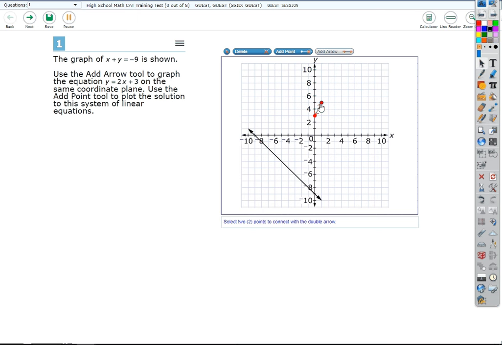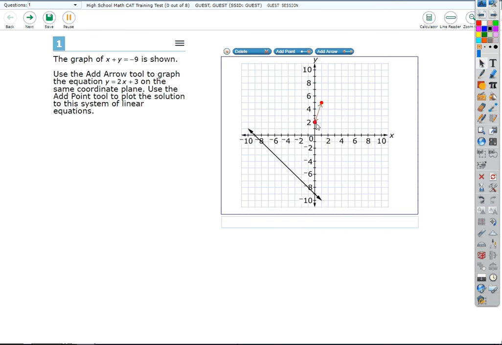But the problem with that is, what's that thing do right there? You tried that? That's the mouse. Oh, it's the mouse, okay. So the problem with this is, I guess you could drag this thing down once you got that other point, and that's a possibility too. But at some point, it's hard to tell if it's going exactly through that point or not when you get way down here, right? And so that's one strategy you could do.